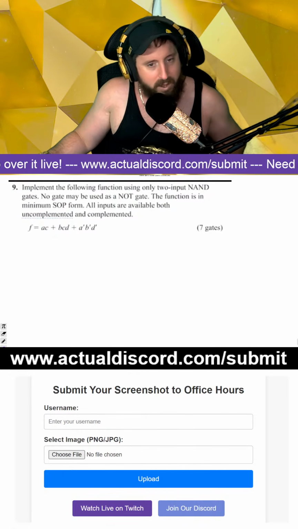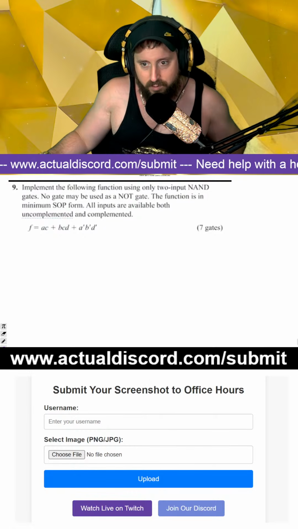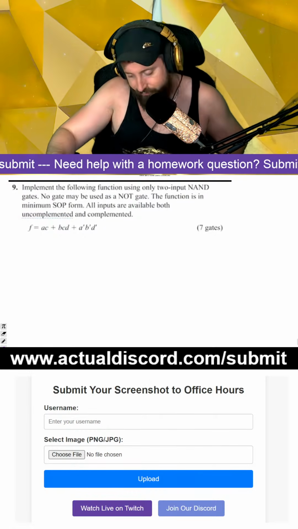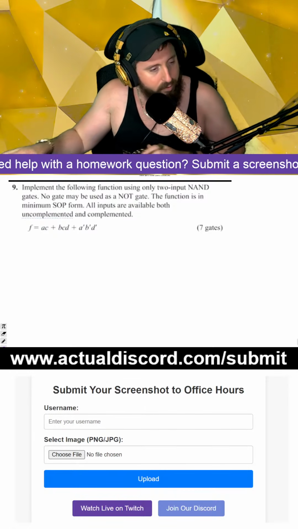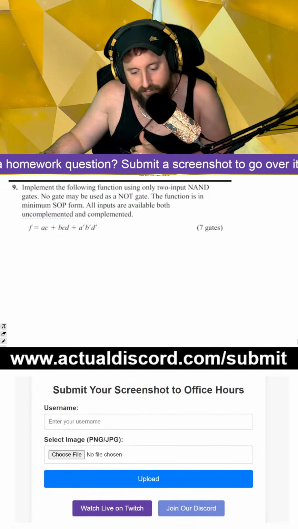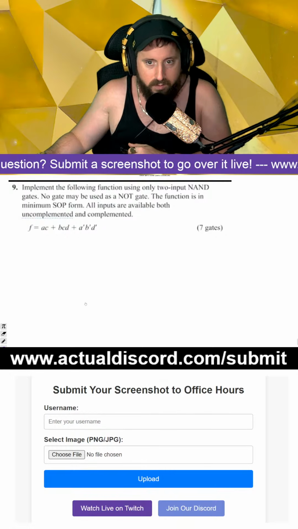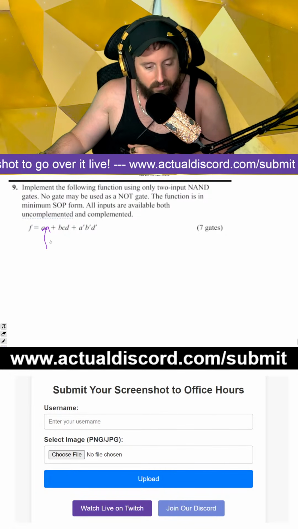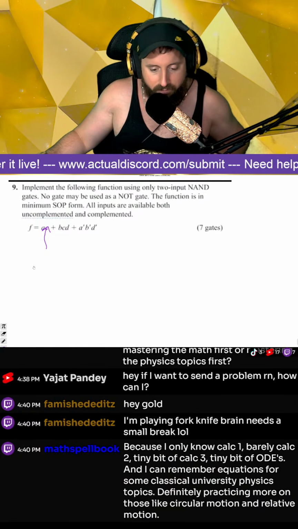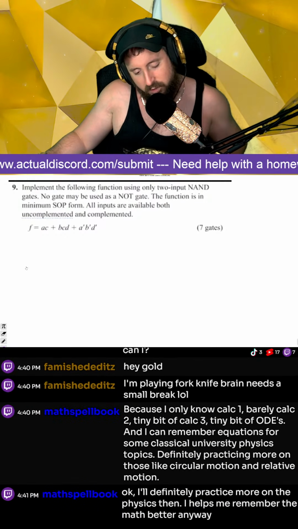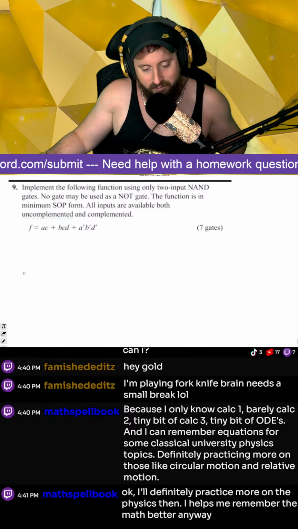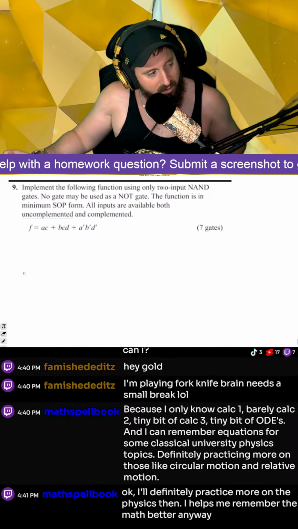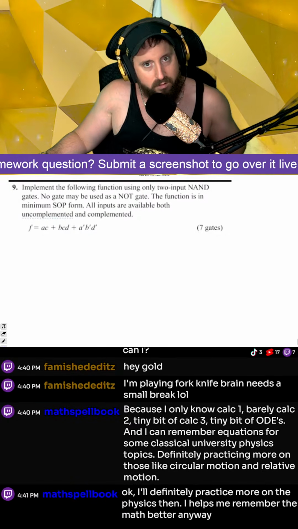Okay. I need to understand this to help this student, but I don't know the jargon. So I'm gonna go figure out what the jargon is. I'm guessing that this means the multiplication of the two things, right? Which I believe is an AND gate, right? A times C is the same thing as A and C, right?